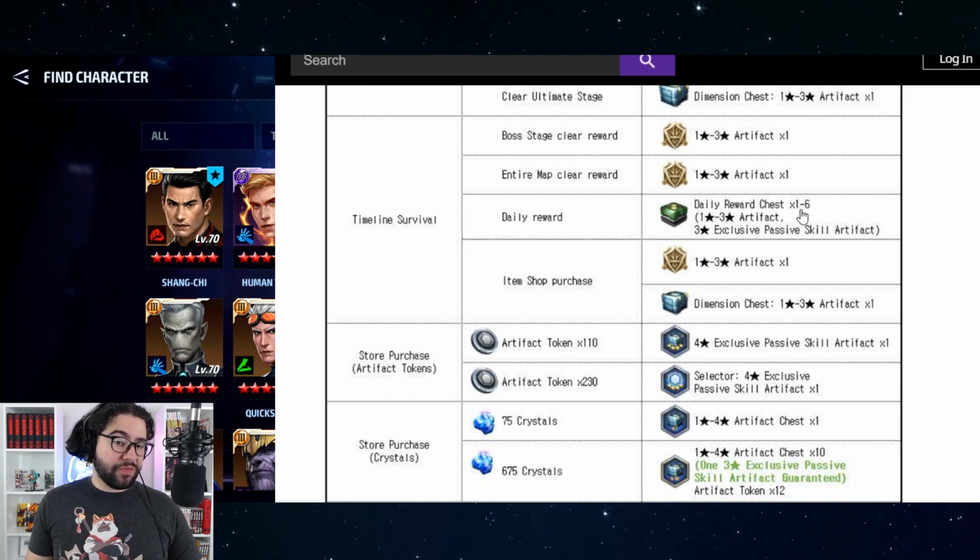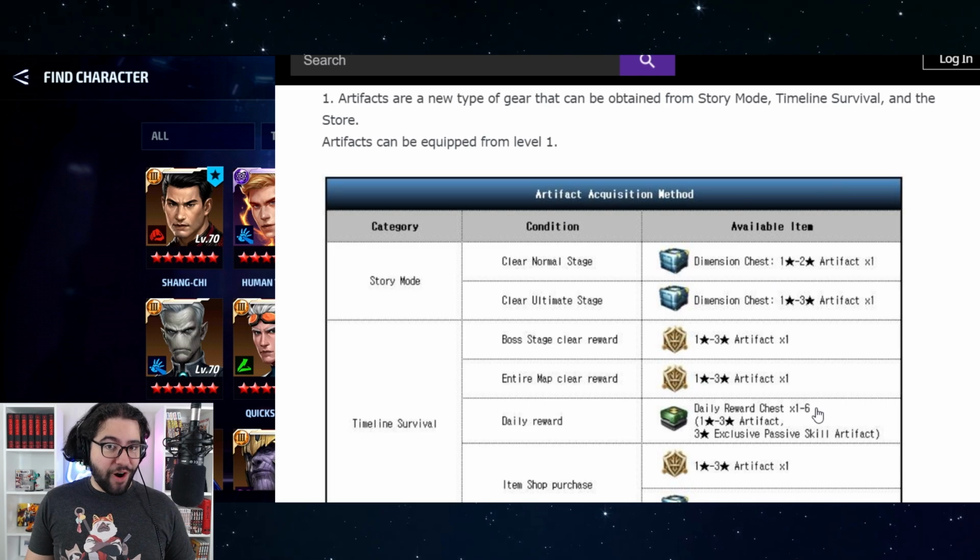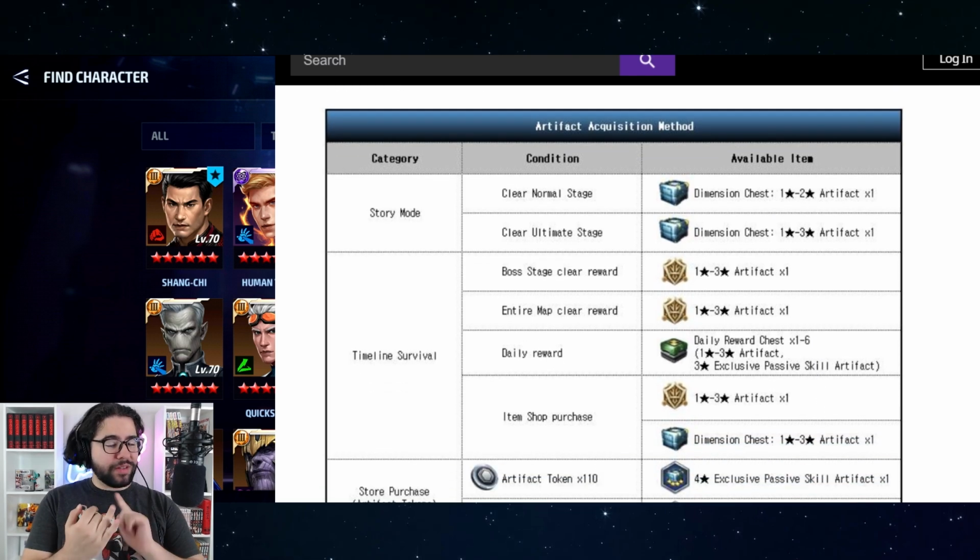You can get up to 6 of those chests. You can see it says 1 to 6. I'm guessing it's going to be the number of chests based on the difficulty, because the difficulty of timeline survival goes all the way up to 6 now. So that's going to encourage you to try and do a harder incursion of timeline survival. And then in the timeline survival shop, using the survival tokens, you can purchase artifacts, and you can purchase chests that will drop artifacts. So there's lots of ways to farm artifacts just from story mode and timeline survival.